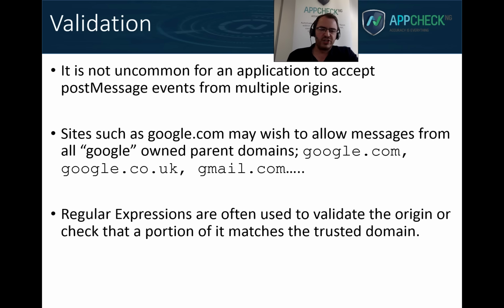So in terms of validation, in the case where there is an origin being supplied within the query string in order to configure where a postMessage is sent, it's important that we do that validation correctly. What we can often find is that there is a range of domains that are required. So let's carry on with the Google example. If Google wanted to accept an origin in the query string, but only wanted that origin to fall within a certain range, we often see regular expressions used.